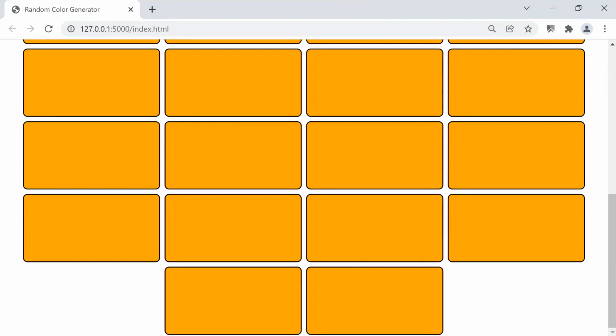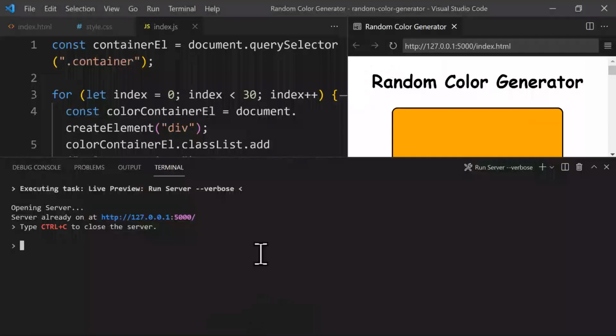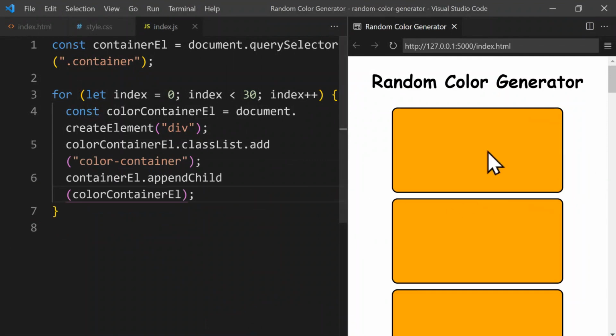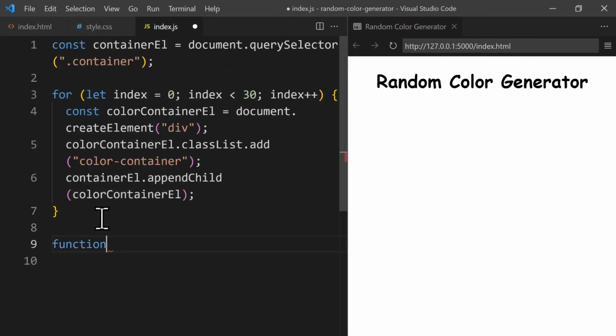So now we go back to Visual Studio Code. Now we want to create these color codes using a function. First, we create the function. We call it randomColor.